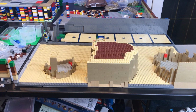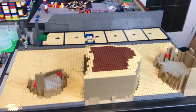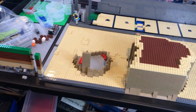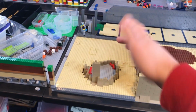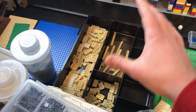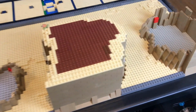Today is episode 16, and I have gotten a ton of progress done. I've gotten the seafloor done, kind of, not exactly. I have the base of it all done and the sand part kind of done. I just have to go through and detail it now, and I actually have a decent amount of plate left, which is really nice. I have a bunch of 2x4s left over, so that's awesome. Actually, that's really great. But yeah, this is what it's looking like.